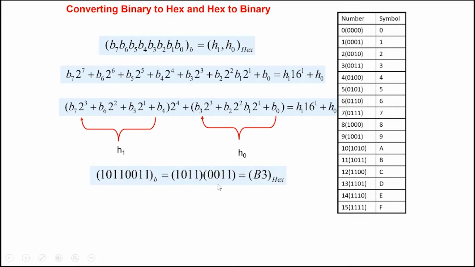Okay, and so it's very easy to convert it. All you need to do is just take 4 of these bits together and group them. So 0011 is nothing but 3, so that's equal to 3 here. 1011 is 8 plus 3, 11, and note that 11 is represented as B, right? So we will write it as B3. So this 8-bit binary number can be represented as only B3 in hexadecimal format here.